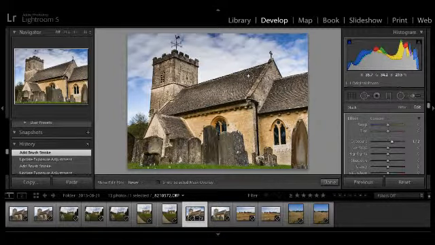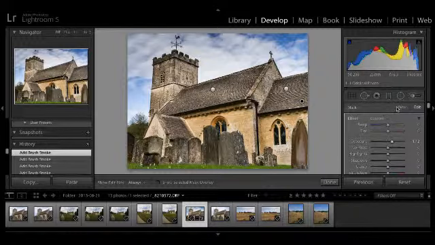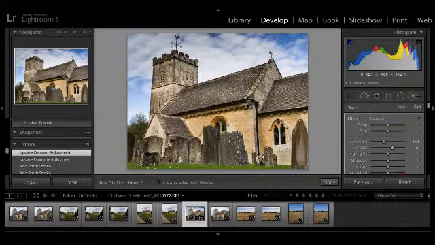Just want to lighten little bits of this, just to give it a bit more texture. Okay. I might now want to darken some of these gravestones, so I can go to New again, drop the pin, bring exposure down. Maybe I want to punch the contrast a little bit, and I want to just darken a couple of these stones.